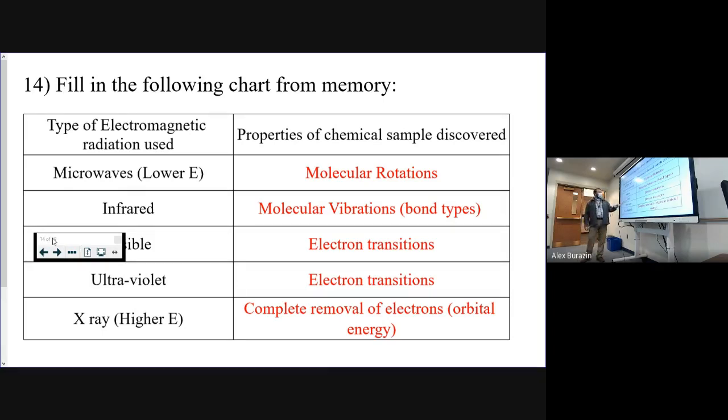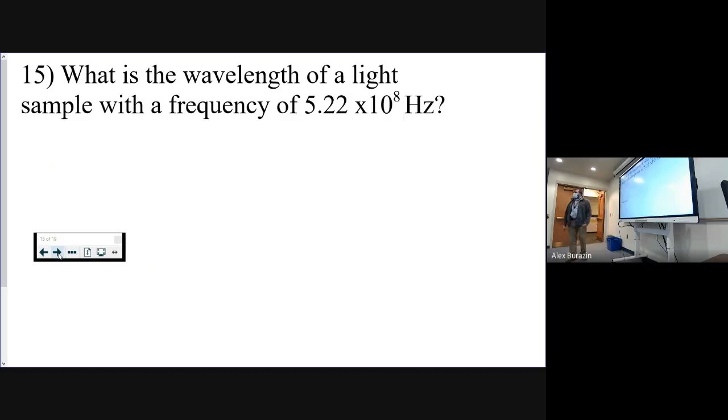We are now crossing over into photons. You have two equations. No, don't freak out on me. This ain't bad. The concept feels like it wants to be difficult, but this is very, very easy math. When they make you do photon math or math involving light, you've got two equations. They are the very first two equations listed on your formula packet. E equals h nu, and c equals lambda nu.